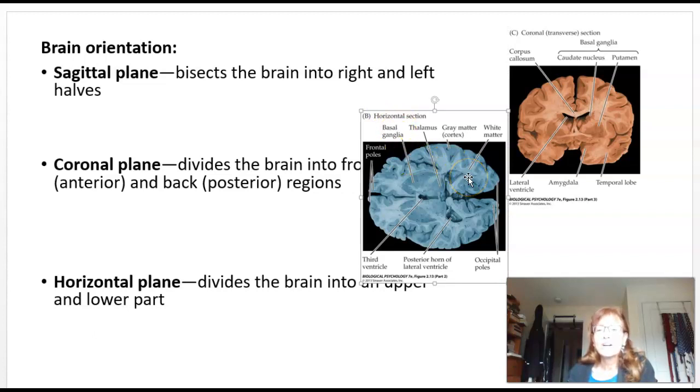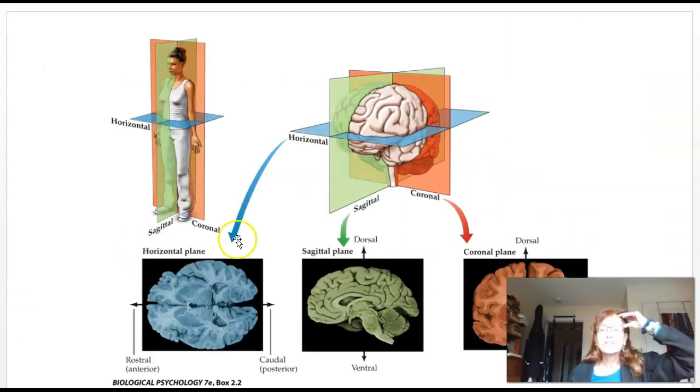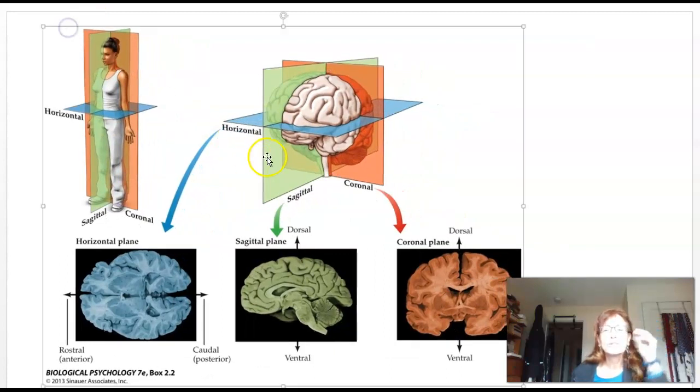But here's a horizontal section. In other words, we're cutting it as if we're cutting from the forehead back, and it shows you different structures, or at least structures that are in a different position. So that's the main thing I wanted to show you there. This is also nice because you can see the way that they're talking about these planes that you would divide if you were going to get what you see below.